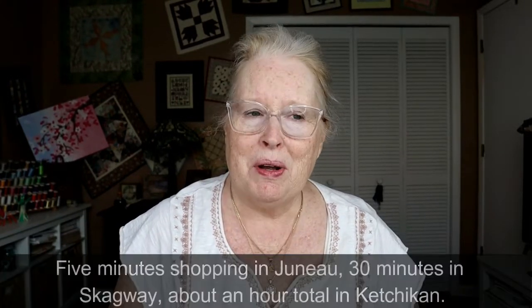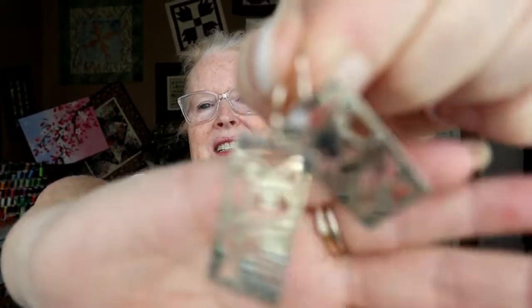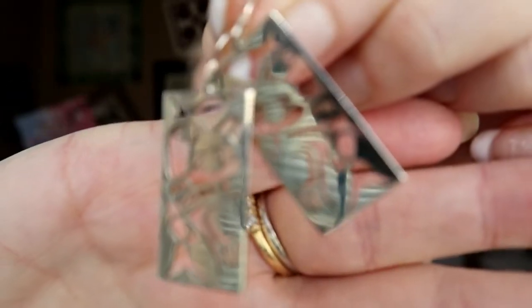So I'm just going to start with the things I did buy. Gee, I hope I can remember where each of these are from. I may not be able to. Alright, so the first item I have is a pair of totemic earrings. They're giving me trouble, the hoopy thing is getting stuck in the earring. You'll see why in just a moment. But they're totemic earrings in silver, local artist made. Yeah, I purposely wanted to put these on.